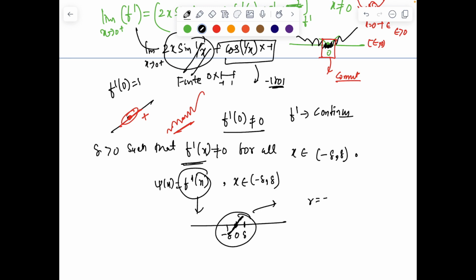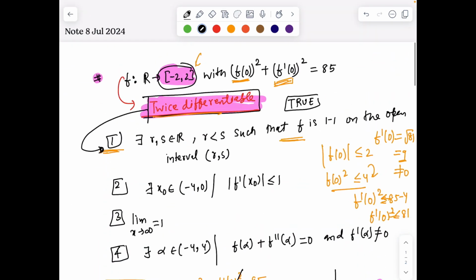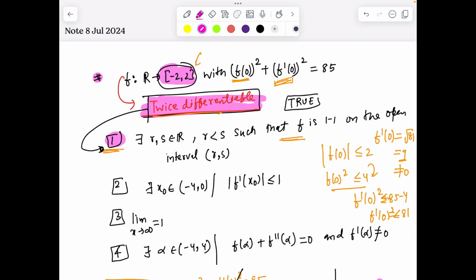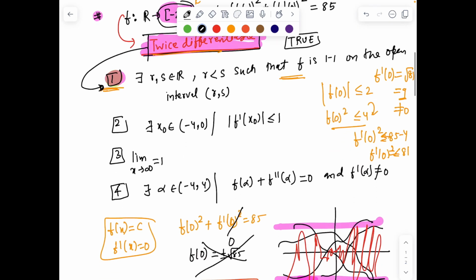we can take R to be minus delta and S to be plus delta. Okay, and that shows the first part holds true. So that's a full justification. Of course it doesn't deserve 3 marks, because many erroneous candidates who have not thought even 1% of this would still have ticked the option, because the question was just about existence.